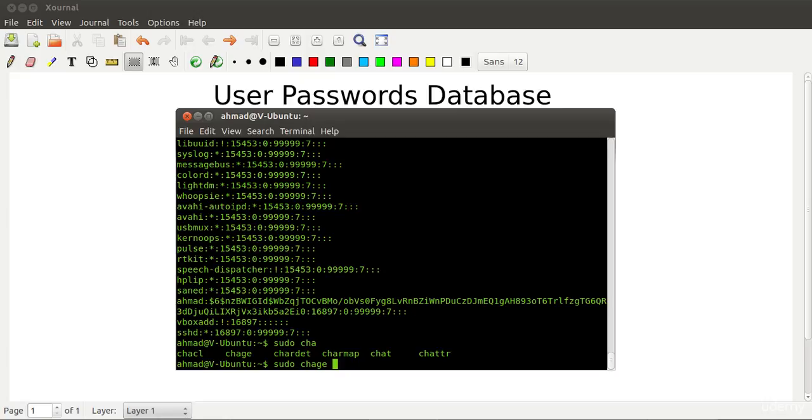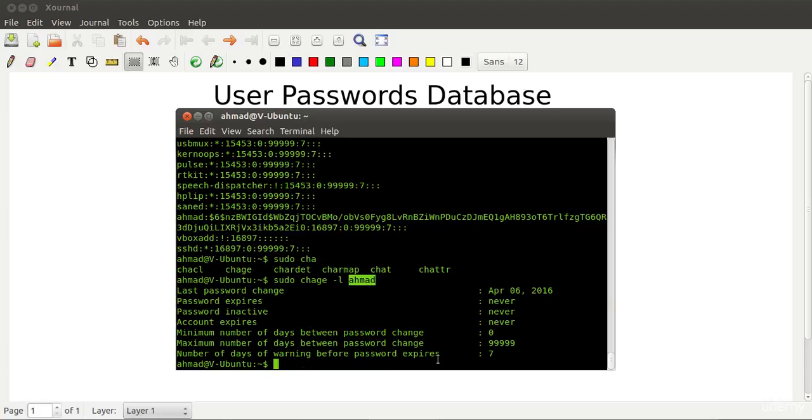And let's say I want to see these settings, these values which are related to aging of the password of a particular user, let's say myself. So this is the listing for that particular username. Now this is saying that the password was changed on April 6th, 2016. So if you subtract these many days from this value, you will get 1st of January 1970.